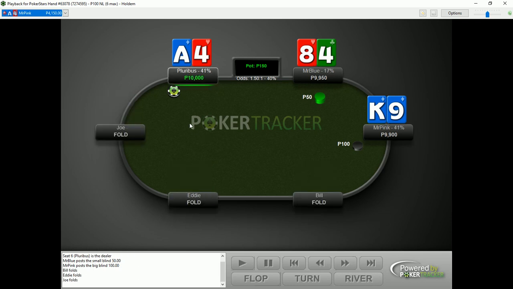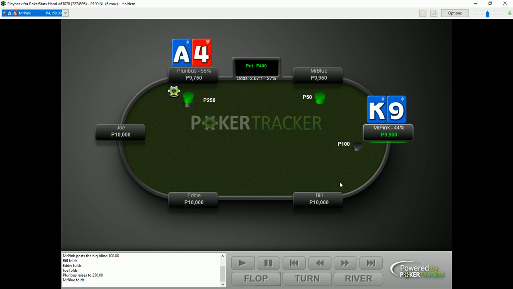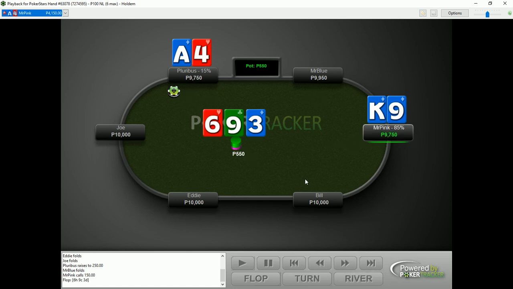It folds to Pluribus on the button with ace of diamonds, four of hearts, and Pluribus opens to 2.5 big blinds. The small blind folds and Mr. Pink in the big blind calls with king of diamonds, nine of diamonds. The flop is 6 of hearts, 9 of clubs, 3 of diamonds. Mr. Pink checks and Pluribus bets 11 big blinds or twice the pot. Mr. Pink calls.